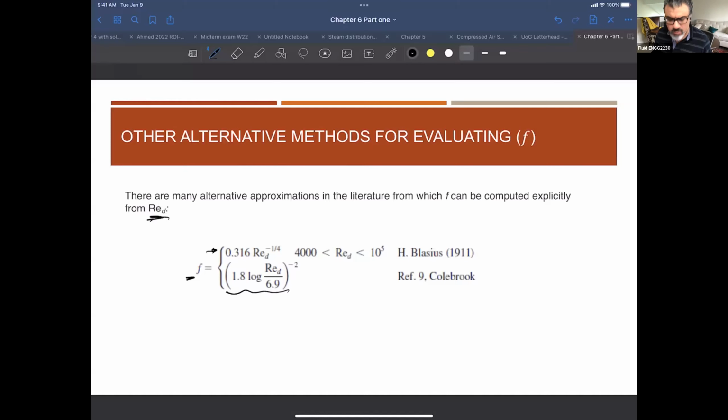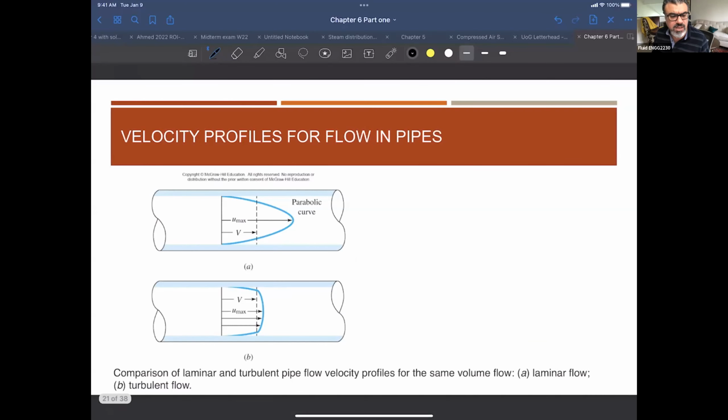Okay, I promise you in a few seconds here, you will see that this becomes a very simple type of problem once we know exactly what parameters we need to get in these pipe flow problems. This is just to give you an idea about the difference between laminar and turbulent flow. The laminar case is a velocity profile we call a parabolic profile, while turbulent flow is almost like a flat profile.